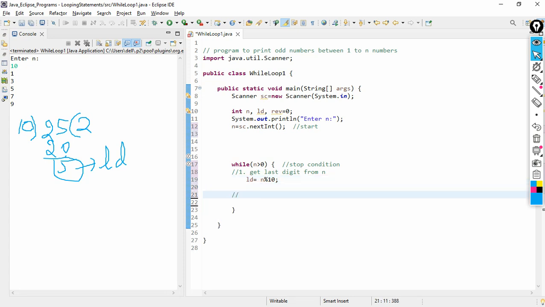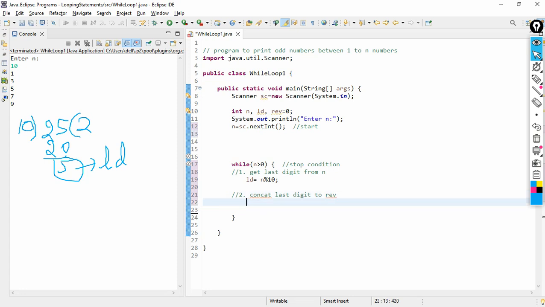Now, second step: add, or concat, the last digit to what? To reverse. Now how are you going to concat this?